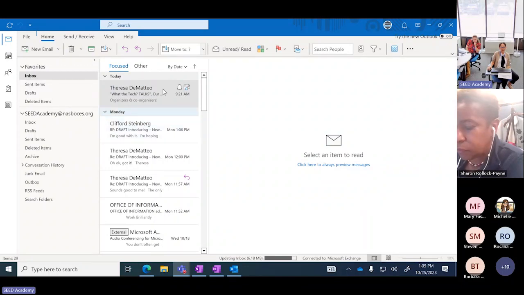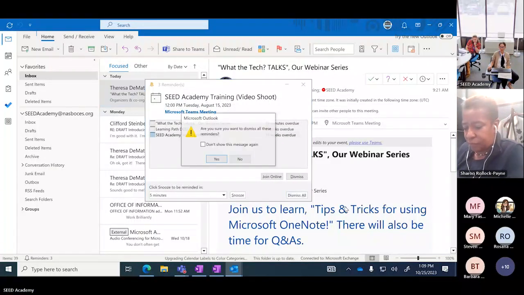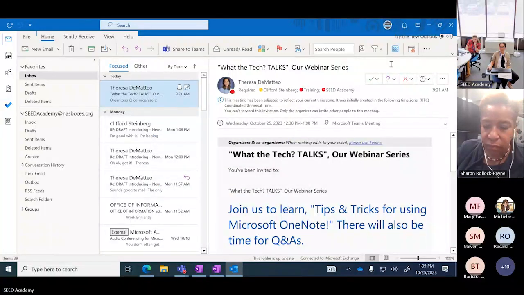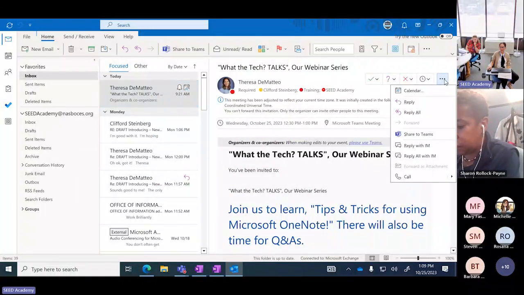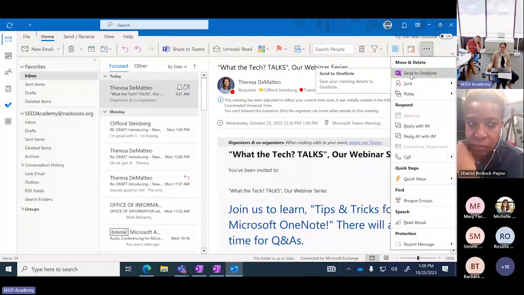So for example, if I am in my email and I want this email and the thread that comes along with it to be a part of my OneNote in one of the sections or tabs, if you click the 3 dots here, you click send to OneNote.